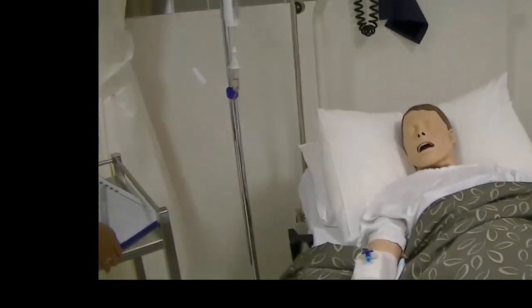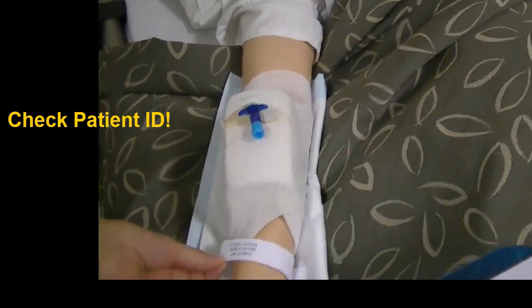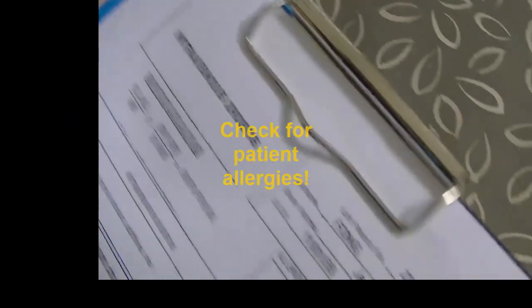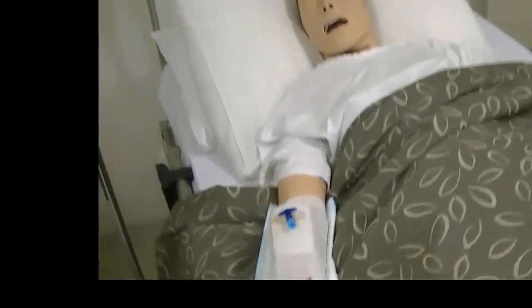Yes. I'm just going to check your ID band with the nurse. So we have Jessica Fong, date of birth 11th of the 1st, 55. You are 233912. Are you allergic to anything, Jessica? Not that I know of. Great. Okay, so now I will connect it up.